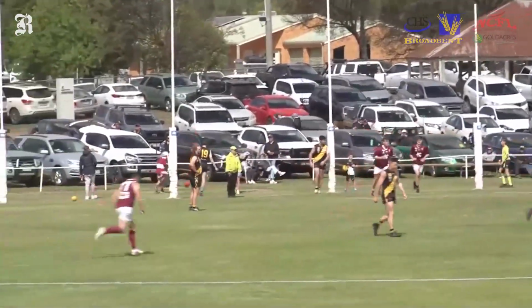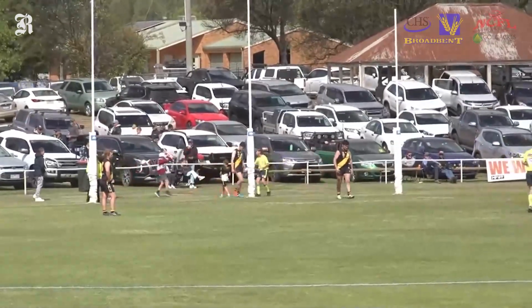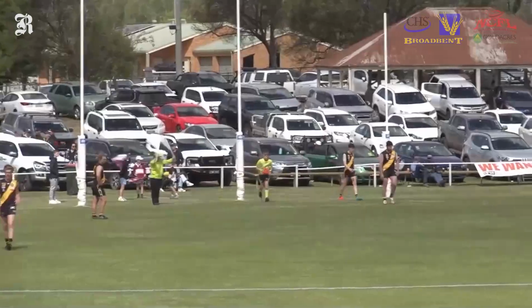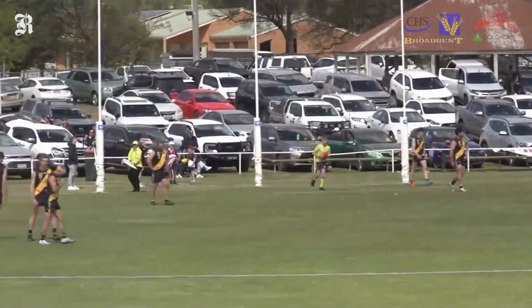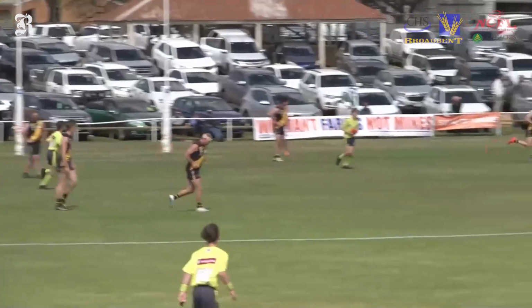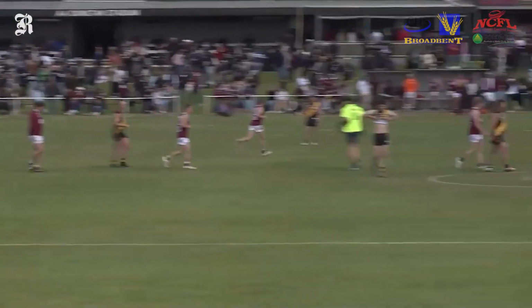It looks good. So they celebrate. Nullawil got another one on the board. They had to kick one soon. They've wasted a lot of opportunities, but they've finally got one through the middle. And they'll go to 4-10-34, and Sea Lake just still the one goal. It's a real kick in the guts there. Sea Lake would have been very much in need of that first goal after half time.